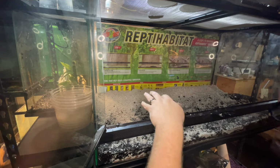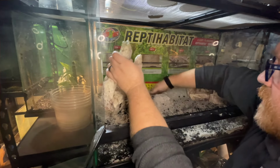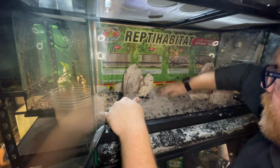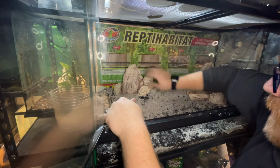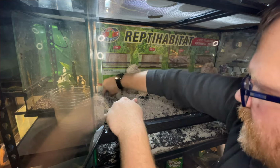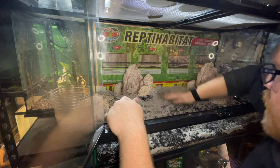We're going to start adding our decor. First thing we're going to do, since these guys are from the desert area where you're going to find lots of rocky outcroppings, we're going to add these cool little rocks we have here. So we're going to actually dig a little spot so that we can bury those a little bit, make them look a little better. Actually, it helps stabilize them too, so if they start climbing on them, they're not going to knock them over as easily, which these leopard geckos definitely will climb on the stuff in their enclosure.